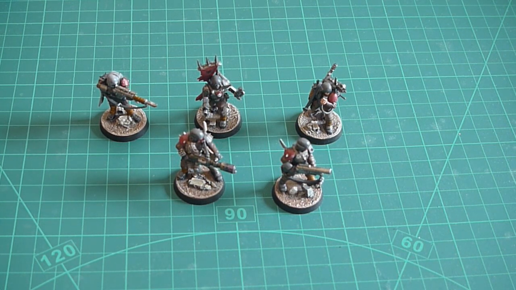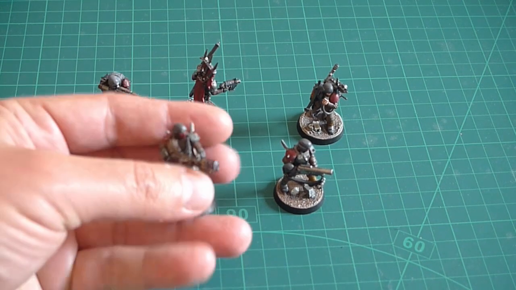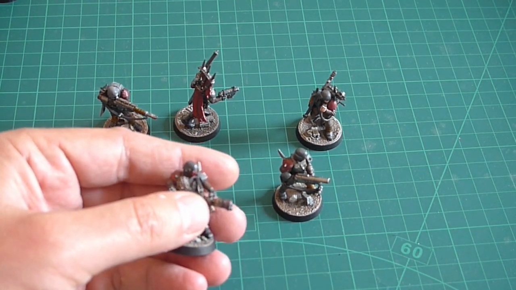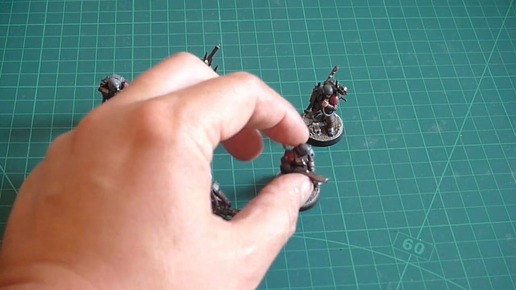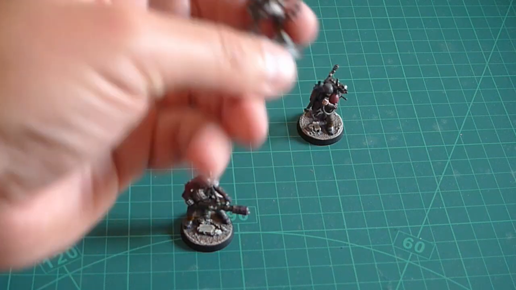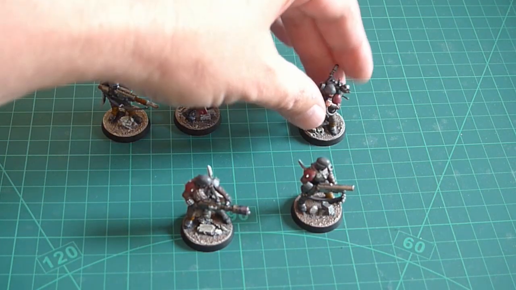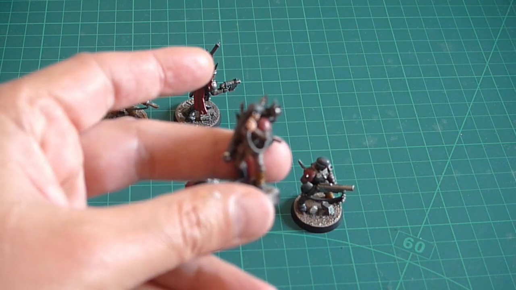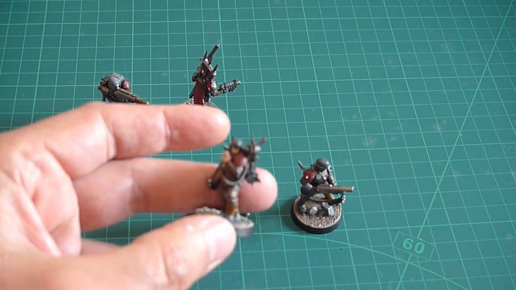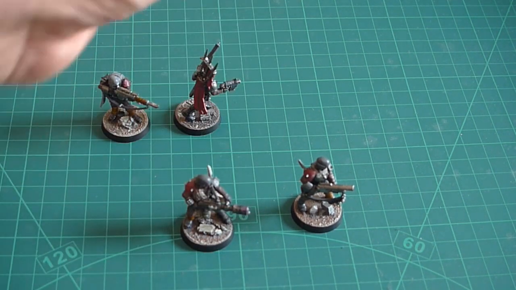So the five we have here are melter gun guy. Had a go at the bloom on the end of his gun there. We have grenade launcher guy, quite like him. He's got his little bunch of grenades slung under. Comms guy. Don't know how clear that is, but certainly he does look a bit like Jerry Ramone, or he did until I murdered him with a paint job.